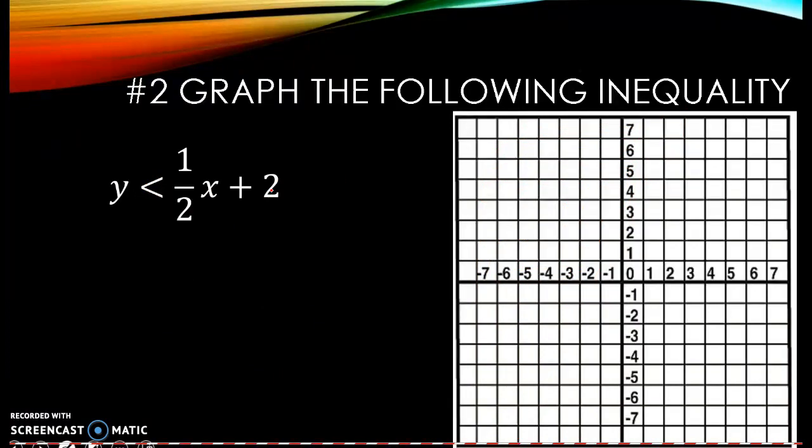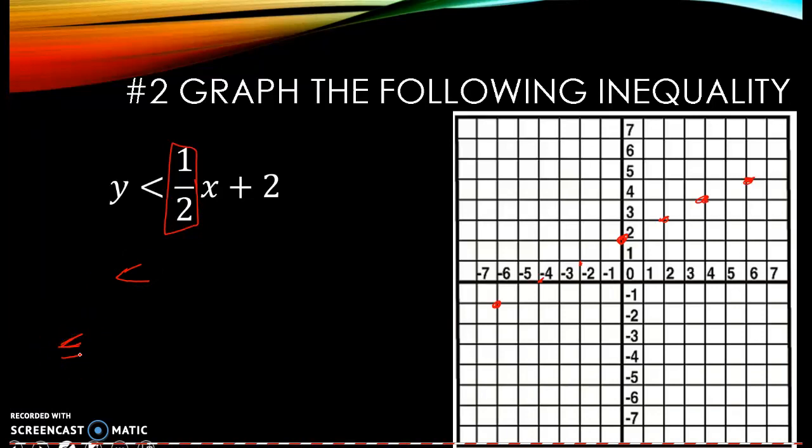Let's take a look at another equation. So here, same kind of equation, y equals mx plus b form. The y-intercept is at 2, so I'm going to have a point to start off with right here at 2. The slope you can see is 1/2. So I'm going to go up 1 and over 2 for my next point, up 1 and over 2 for my next point. I'm going to continue that same process, going up 1 and over 2. I could go down 1 and left 2. And the only difference is here, it's not equal to this line. You can see it's just less than. The last equation had a bar underneath it, which means it's less than or equal to that line.